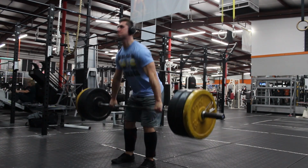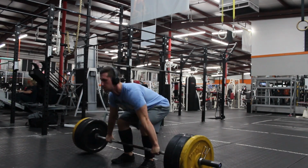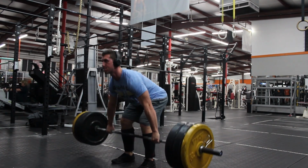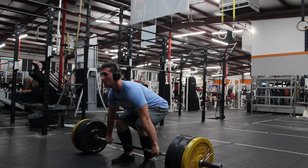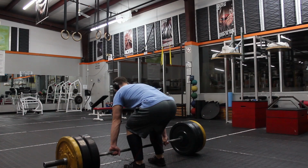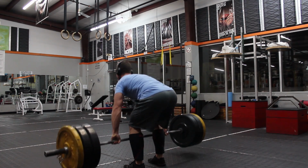So I'm only using 275 pounds, which I could do a lot more if I used straps. So that's going to be a decision I'm going to have to make moving forward. If I want to bump the weight up, I might have to use straps, but I don't know that I want to go down that route because I really do like how this builds up my grip strength. So I'll kind of just play it by ear and see how things go.